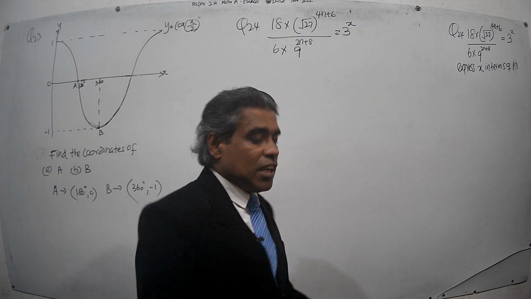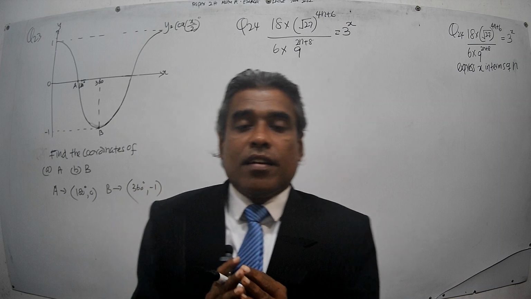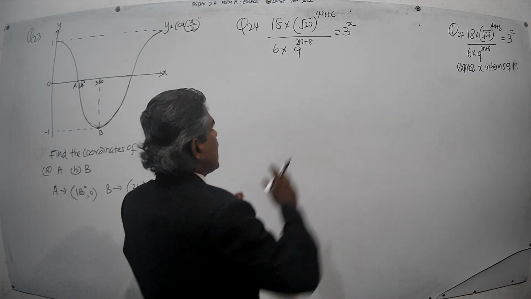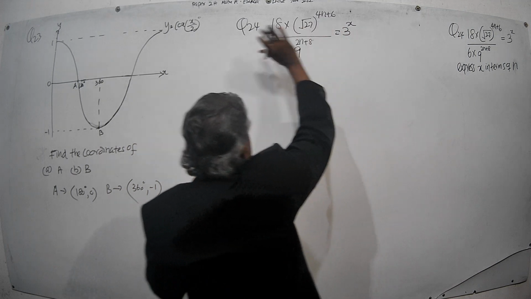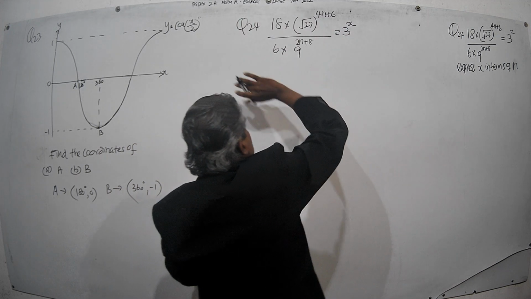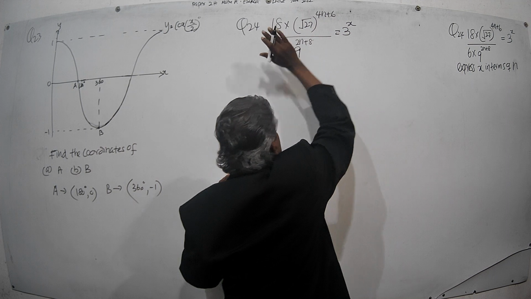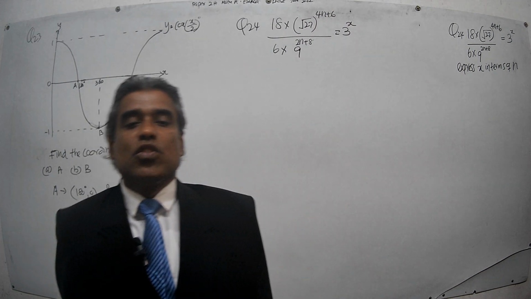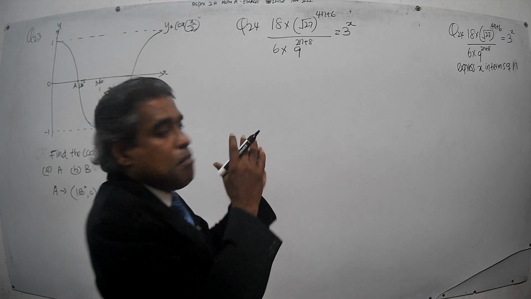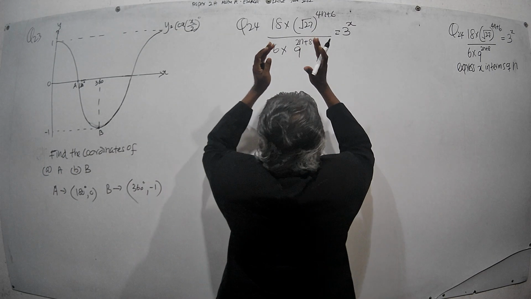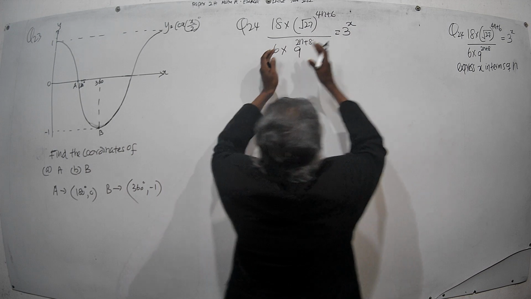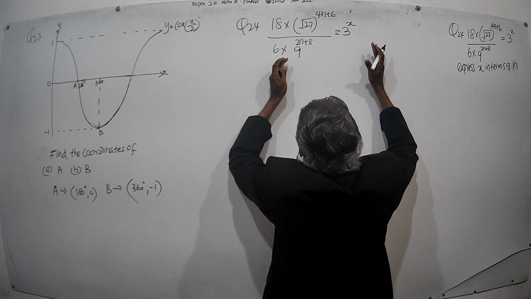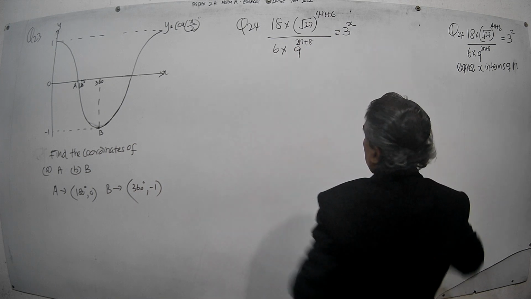Then you solve the indicial equation. To express x in terms of n, you have to develop a relationship between the powers on the left side and the powers on the right side. For that purpose, what we have to do is make two expressions, one on the left side and the other on the right side, with the same base and in index form, right?